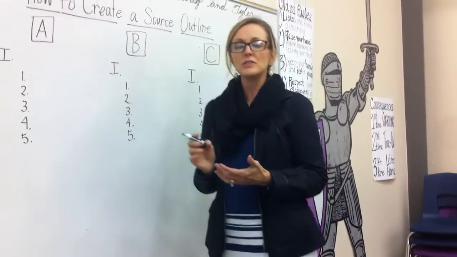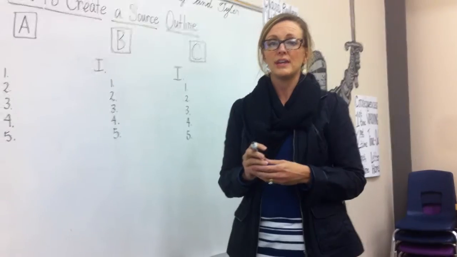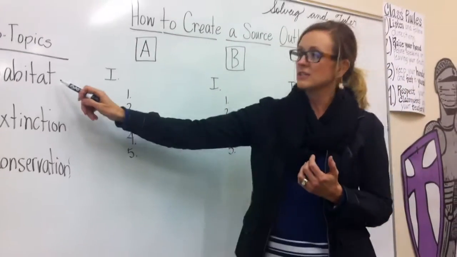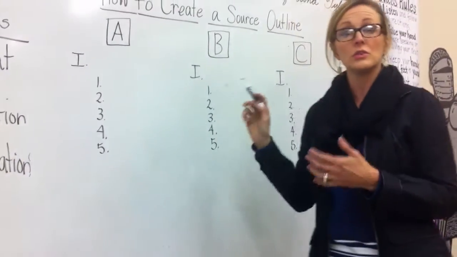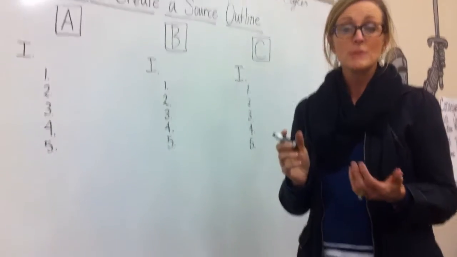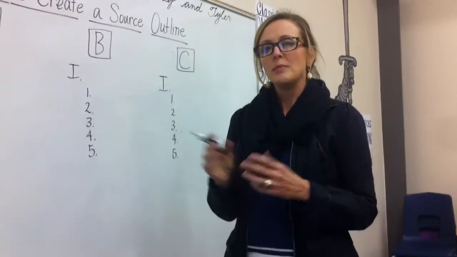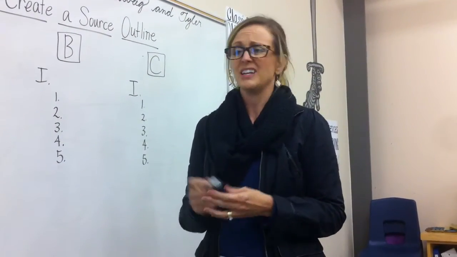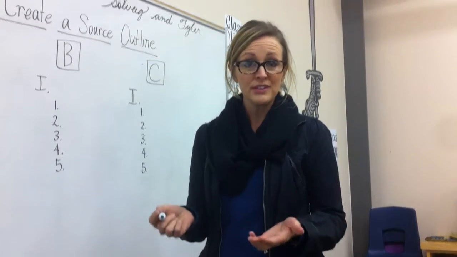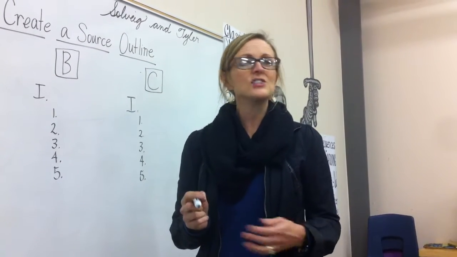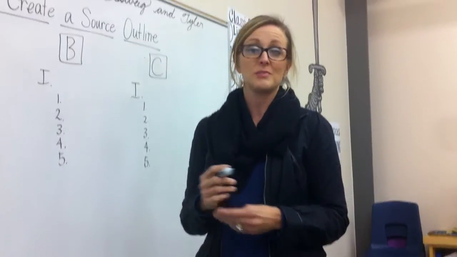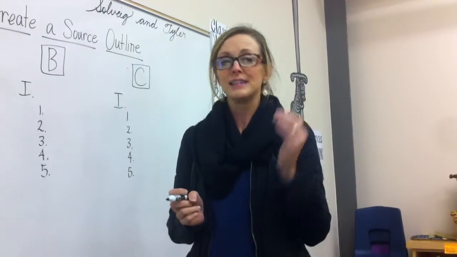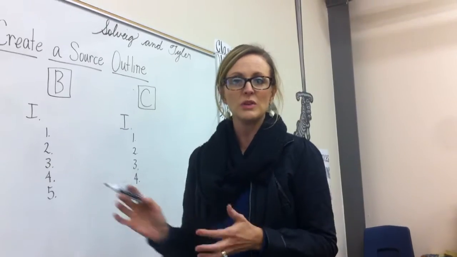So, a couple of little notes, and if you've watched the Andrew Pudewa videos, you already know this, but when looking for information related to the subtopics in your article or your book that you're using for your multiple source report, for your animal report, a couple of things to keep in mind. Number 1, 2 questions you're going to ask when you're looking at the information. Is this something that is important or interesting? At this age, most of the time, the kiddos are going to want to go with something that's interesting. It may not be all that important, but if it catches their attention and it's an interesting fact, let them go with it. The process is really the most important part.